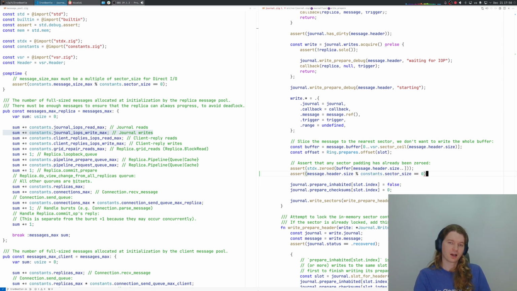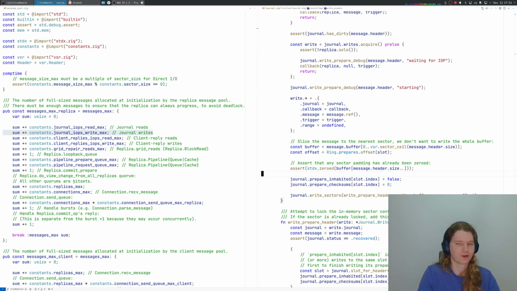Probably not, because events like transfers and create accounts are smaller than a sector, and we use size in the header to specify the amount of events we send in a single message. So we actually cannot add messages to this, but that's still an interesting idea. Anyway, we prepare the buffer, and then we say, using this IO resource, we want to write this buffer to this ring of prepares and not headers at this offset.